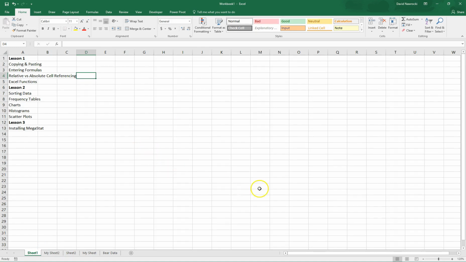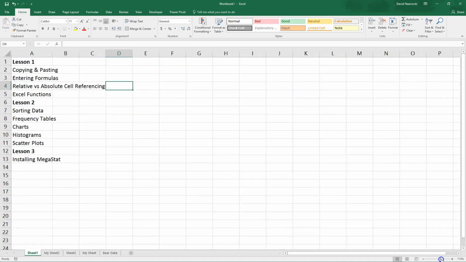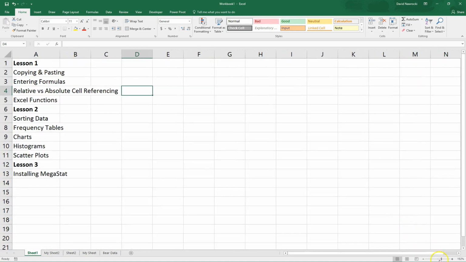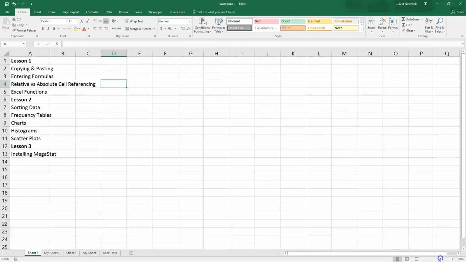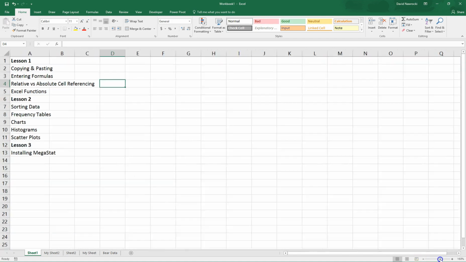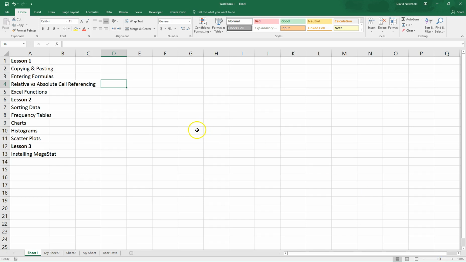You notice down here you have a zoom bar right over here. That comes in handy. This is down in the lower right hand corner if you're doing presentations and you have to make everything larger so your audience can see it. That comes in handy. That's a good size right there.